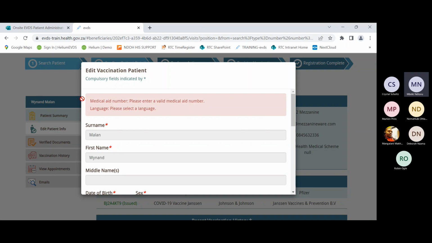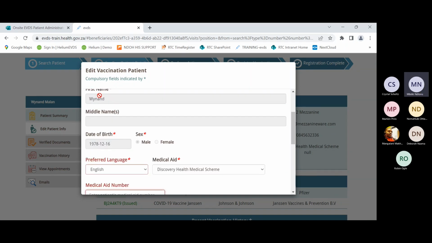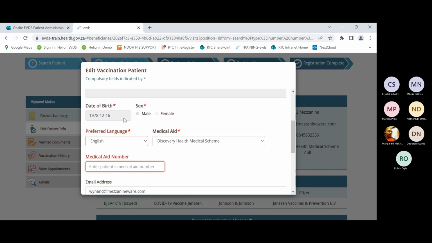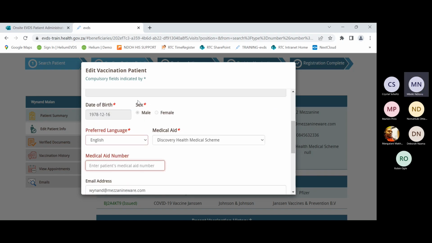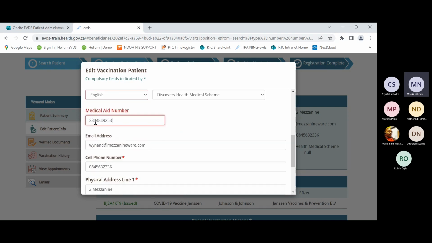You select edit patient info, and then you scroll down up to where you have got medical aid, and then we can see that this person specified that they are on Discovery, but they didn't put the medical aid number, so we can assume that they've given us that number, and then we put it there.